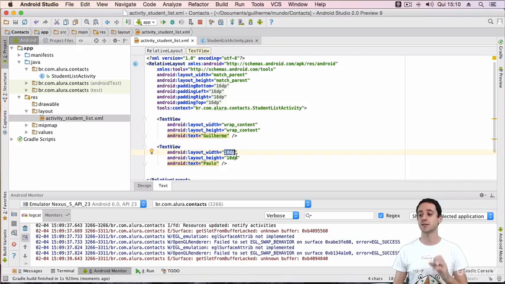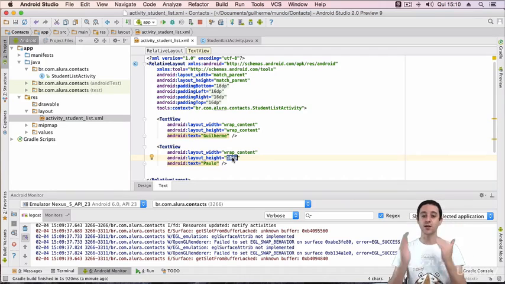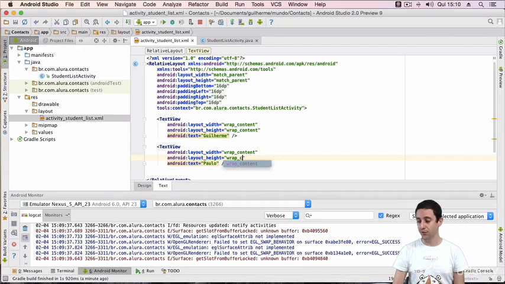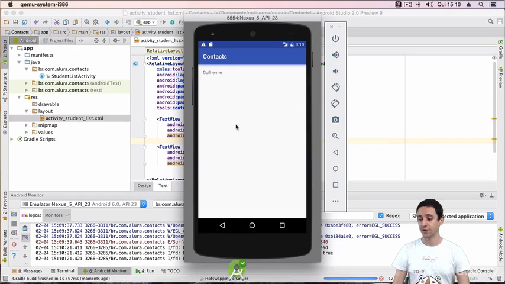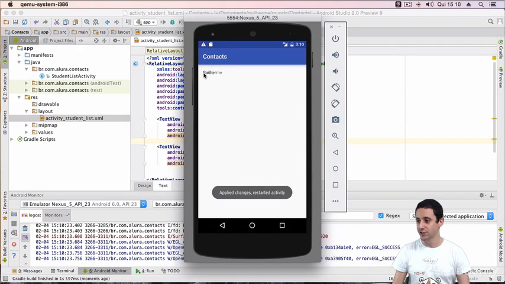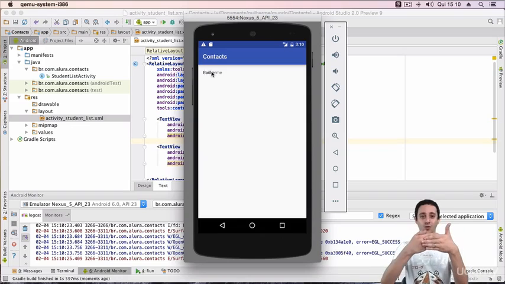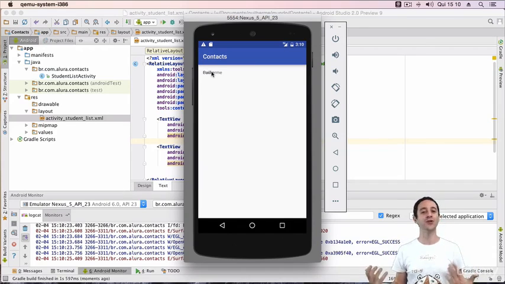So what I want to say is that this component should use the exact size that fits this text. So I'm going to say, please set this to wrap the content, to be the exact size to fit the content, both for the width and the height. Then I save and run again. When it reloads, you can see that Guilherme and Paulo are written one over the other, which is also really weird.